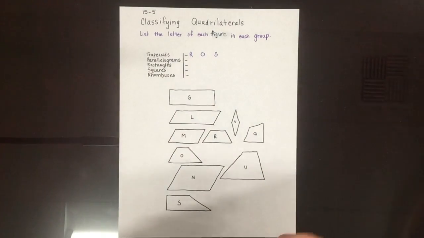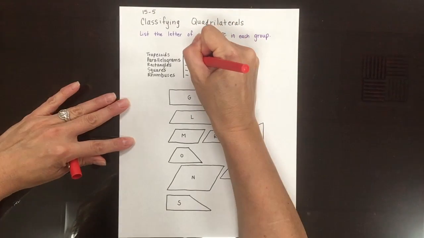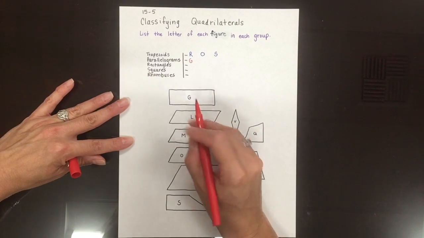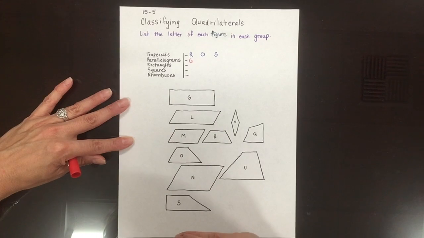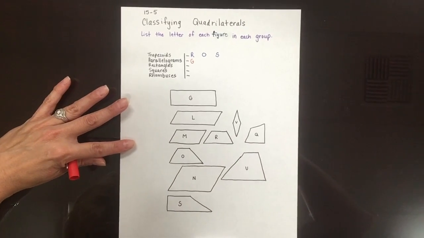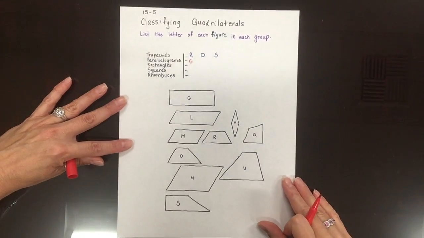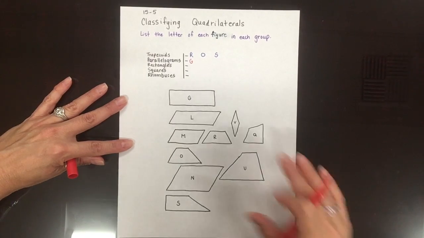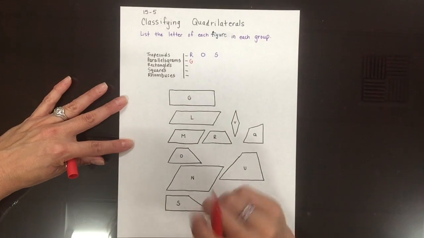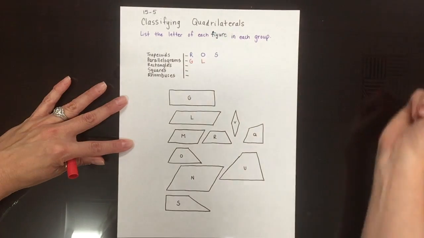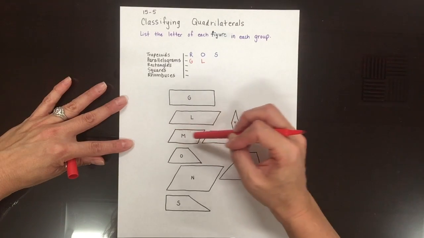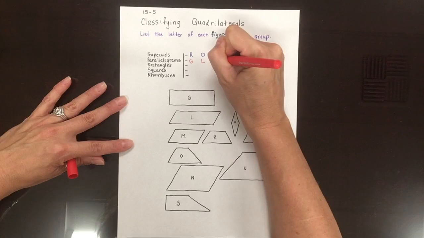Let's see, I'll do that in a different color. Okay, so G. We also can see that it's a rectangle. So I'm probably going to be using this one again, but right now I'm just looking for parallelograms. Both pairs of sides are parallel. Okay. My next shape, L. This is parallel, these are parallel. Are both pairs of sides parallel? Yes, so it's also a parallelogram. Let's look at this next one, M. Yes, both sides are parallel, therefore it is a parallelogram.